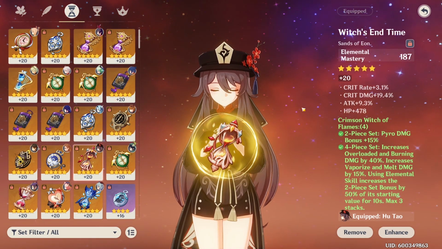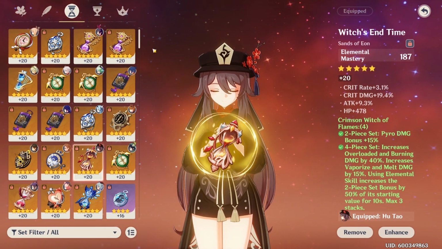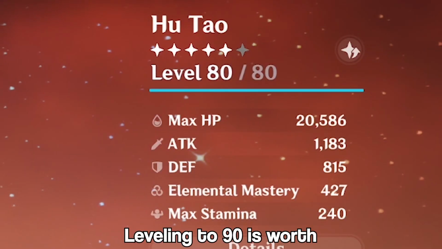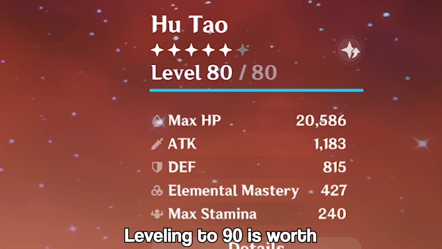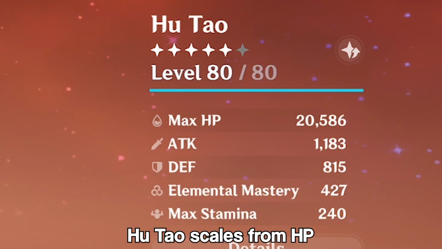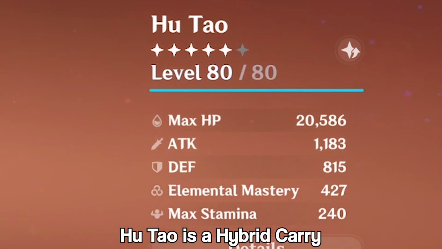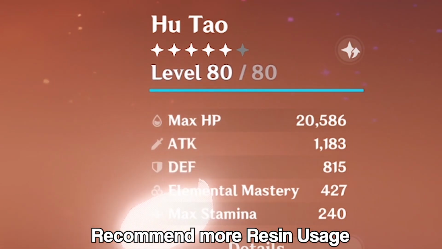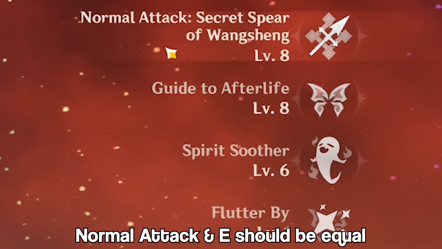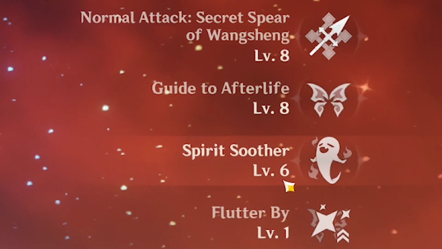You pretty much always want to use an HP Sands over Attack Sands if you have one, simply because HP scales much harder on Hutao. And while we're on the topic, leveling Hutao to level 90 is very worth it, because Hutao scales with HP, and so getting that bonus HP at level 90 is very good. On top of that, Hutao is a hyper carry, which means most likely if you're playing Hutao, you'll want to put a lot more resin into her compared to other characters. Talents: normal attack and elemental skill should be equally leveled, and then finally followed by your elemental burst.